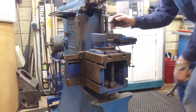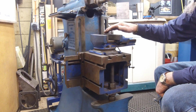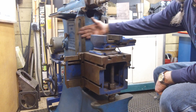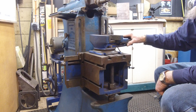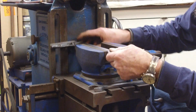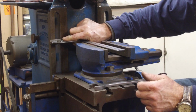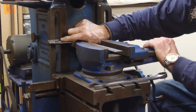All right, now we want this stroke to be as square as possible here, so I'm going to go ahead and get a square and come off of here and this face right here and just square this up. I think I can grab this flat surface right here, and then this side of my square.